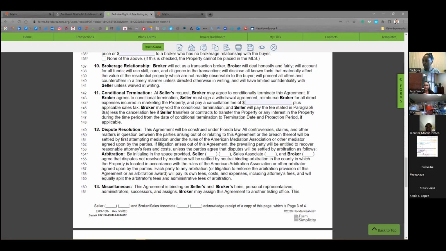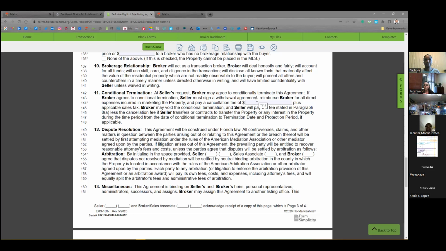So if you leave this blank, all the seller agrees to pay are any expenses that you might have had, like maybe photography, maybe you had an open house and you put out some food, or you've paid certain things extra, they can pay that. But if you leave that blank, all they need to do is go ahead and cancel this, hire another broker, and you're done. There's nothing you can do.